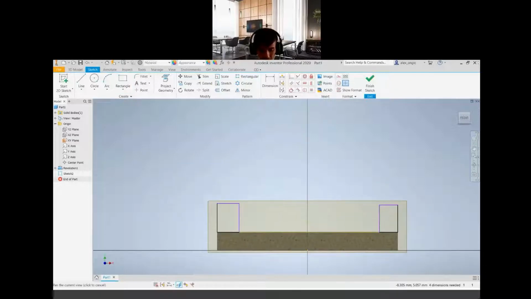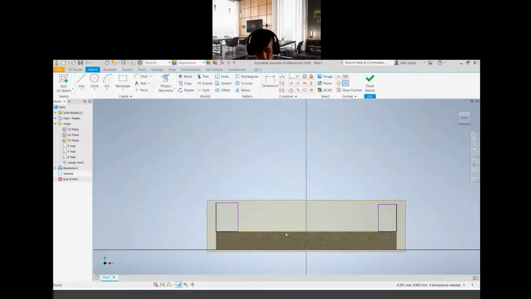So we have two rectangles here. I will let you provide the dimension. So one is 9.